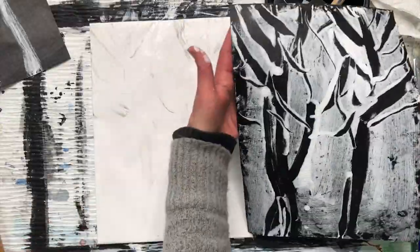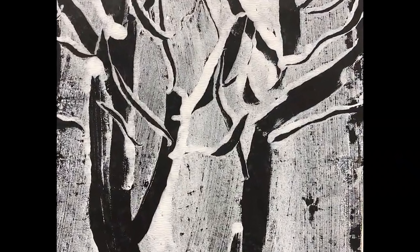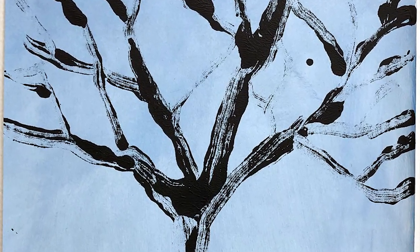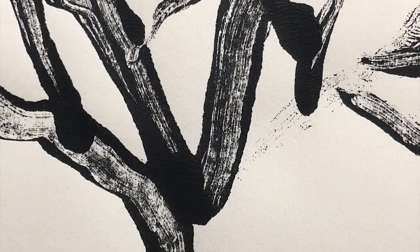There you have it. Here's a close-up view of some of the prints. I love the markings you get with printmaking. I hope you enjoyed this tutorial, and don't be afraid to try it with your kids. Nieces, nephews, grandkids, grab the neighbor's kids. It's an easy and fun project with not a lot of cleanup.